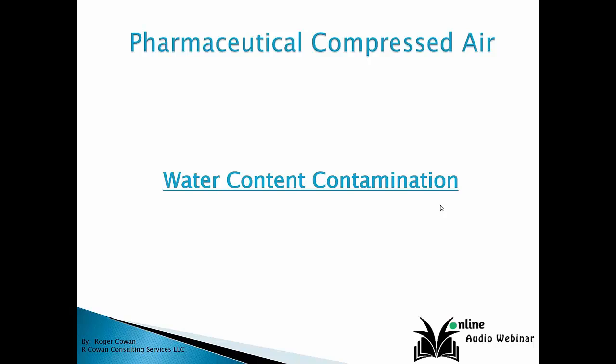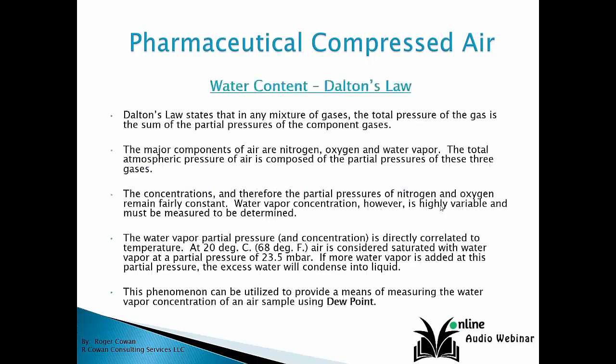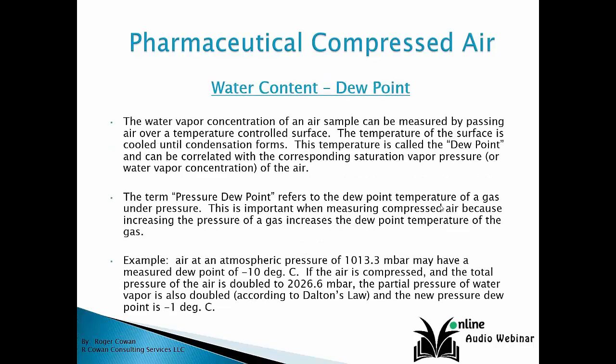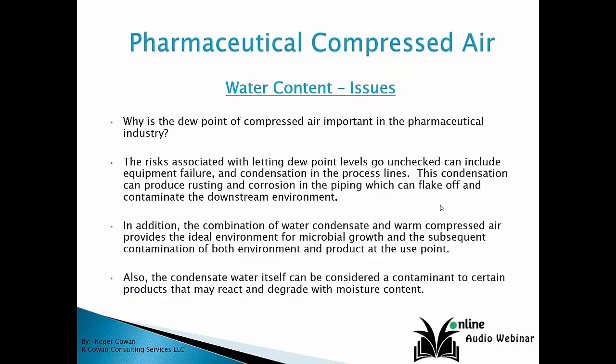The next form of contamination for compressed air is water. So to understand water content in compressed air, you need to know a little physics here. Dalton's law. You can measure, therefore, the water vapor concentration of an air sample by passing your air sample over a temperature-controlled surface. Why is the dew point of compressed air important, particularly in the pharmaceutical industry?